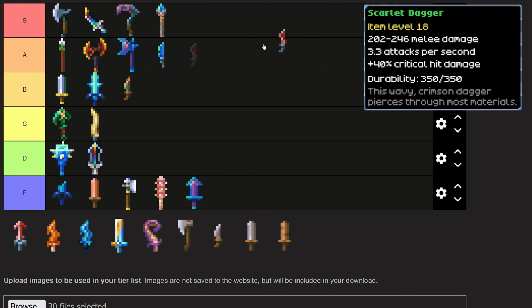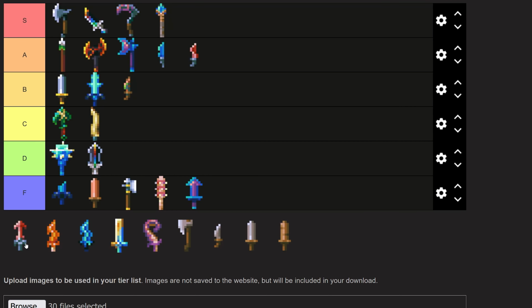The Scarlet Dagger is going into A tier as well. This one, while not quite as good as the Galaxite Dagger, I think is a little bit better than the Ritual, but I'm still putting it into A tier. It's got really high crit damage. Its damage is good as well. And frankly, it's a pretty good dagger overall, and definitely worth it if your focus is on crit damage instead of crit chance.